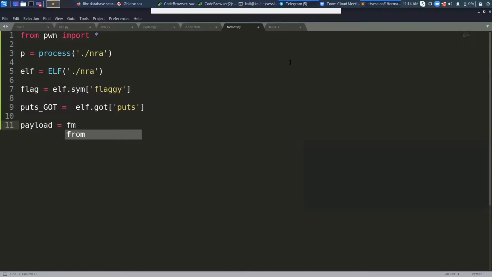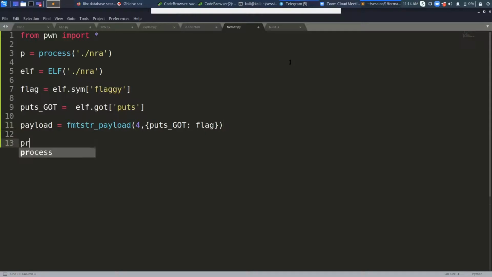fmtstr_payload in the position 4, which is where we saw our input. Then we want to replace the puts GOT with flaggy. Let's see how the payload looks like.